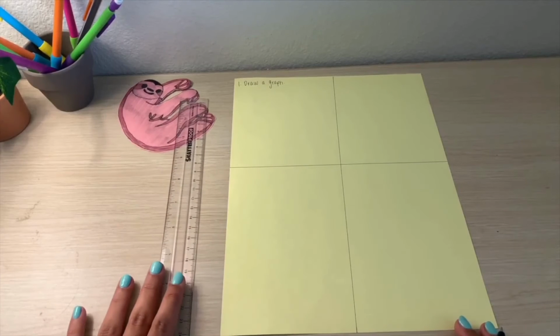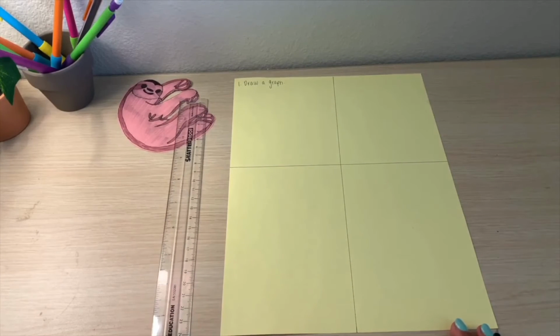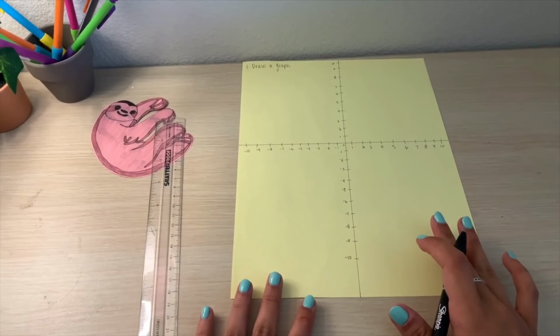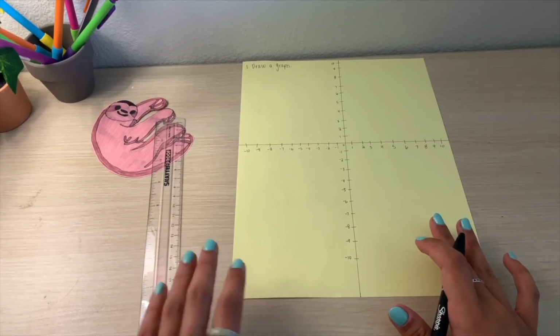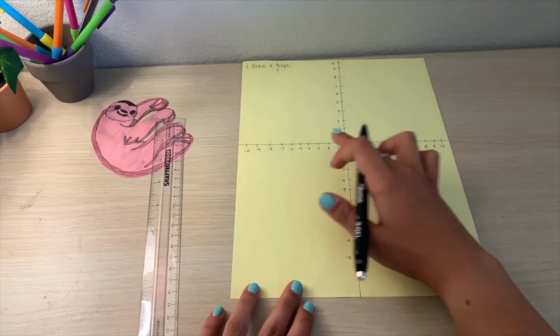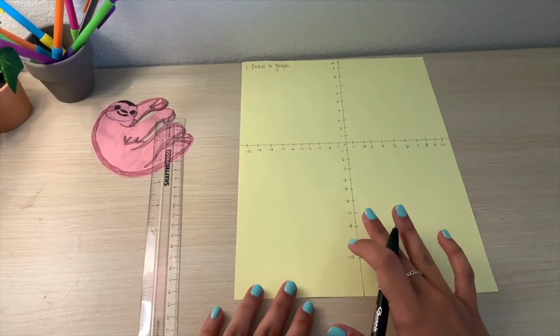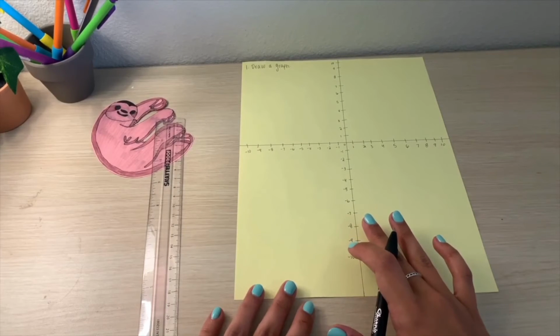Use your ruler to draw another graph, except this time have 10 y-axis and 10 x-axis coordinates. Once you are done constructing your graph, draw another line, except this time we are going to draw a line that goes through the y-axis. Please pause the video again to draw your graph and line.